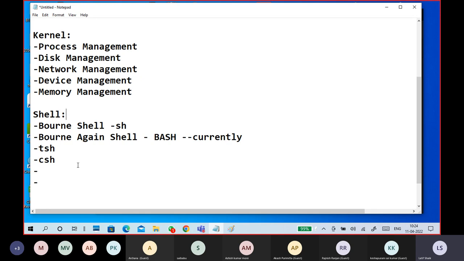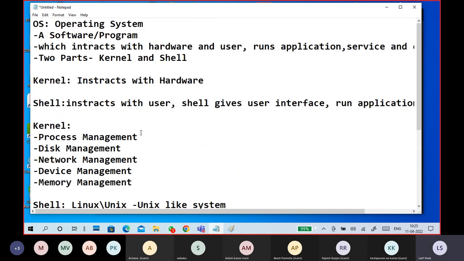Usually when it comes to Linux and Unix, these are the shells. In Linux, a Unix-like system, or any Unix. What does Unix-like system mean? Unix is the main operating system, and a lot of operating systems were later derived from it into different operating systems, and one of them is Linux. So if you develop any Linux-based operating system, obviously they call that a Unix-like system, even though it is not Unix. There are a few confusing words, but these are the main important ones.